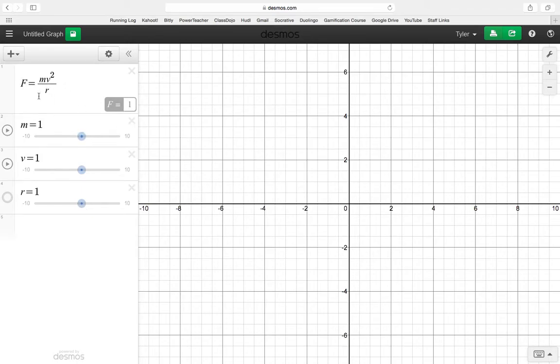And so we want to know, how does changing the mass change the force? So if the mass is 1, the force is 1. But what happens if I increase the mass to, say, 2? Well, look what happened. The force increased to 2. And when we make the mass heavier, when it's 3, the force goes to 3. When it's 4, it goes to 4. So when I add mass, it increases the force. And that makes sense. Remember, when we're talking about a car, a heavier car takes more force to turn.